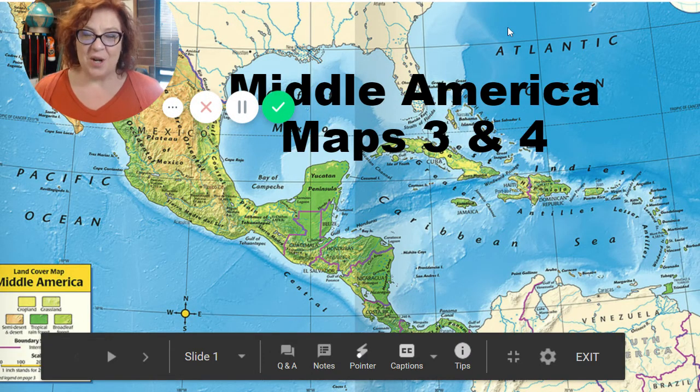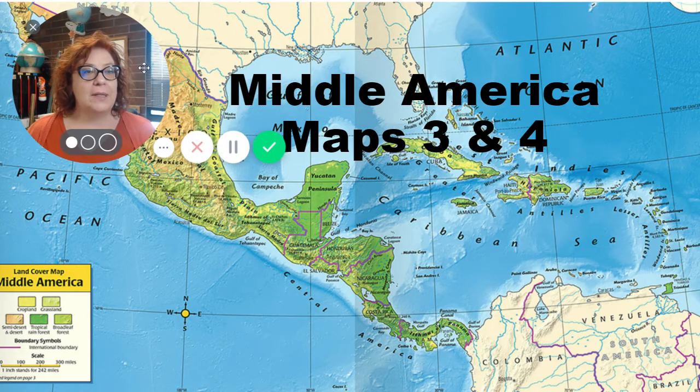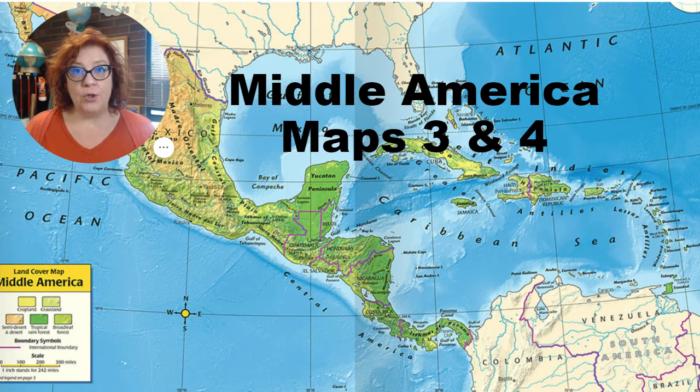All right, ladies and gentlemen, are you ready to start Middle America Maps 3 and 4? Excellent. Oh, I need to fix myself. I'm a little bit off the screen. There we go. Okay, now, as you remember, we already did Map 1 and Map 2 at school. Those should be completed by now and should be in your binders. So today we're going to start Maps 3 and 4.